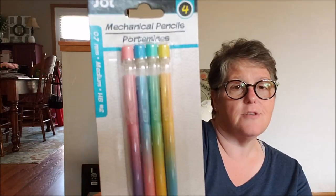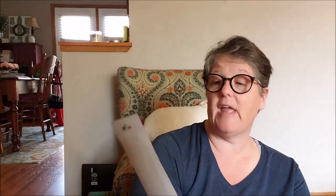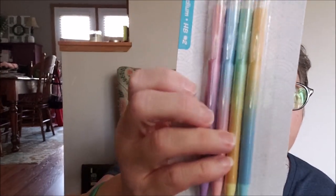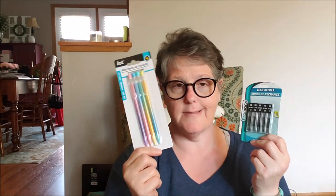All of that to say — it's back to school time and I found these little mechanical pencils for Addison. I just thought she would enjoy these. There's nothing fancy — they're Jot brand. There are four in here and they're kind of like a pastel-y ombre rainbow. They are 0.7 millimeter, and then they have the leads — the refillable leads — also 0.7 millimeter, equivalent to number two. I don't know if Addie has done mechanical pencils yet, so we're going to try out and see if she likes these. She will get lots of pens and pencils — I just saw these and thought of her. That is the first back to school purchase for Miss Addison.